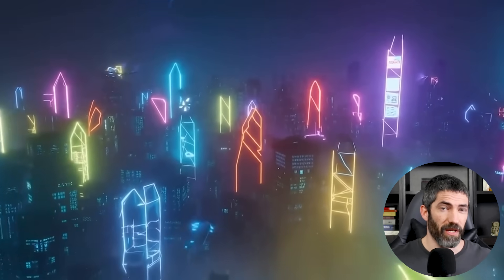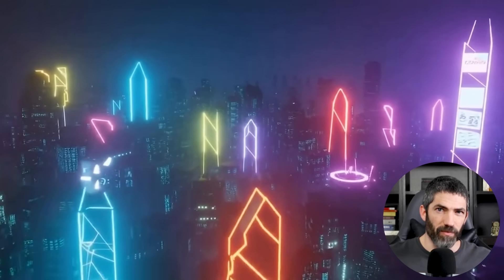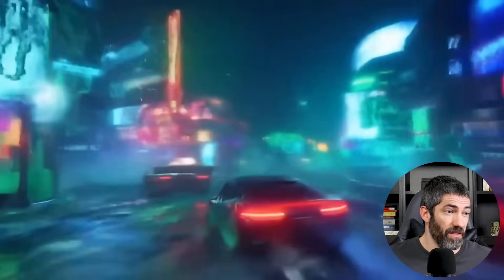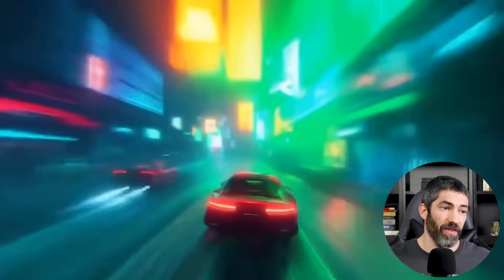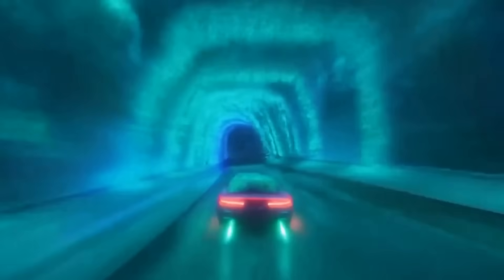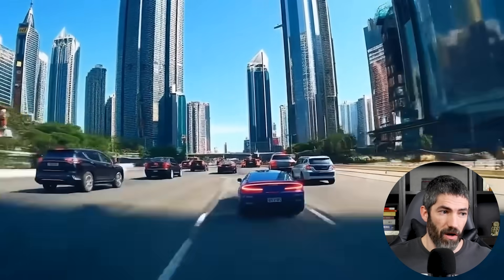Let's take a closer look at these demos. This first one is really impressive — it's a full one-minute long generation. The way it starts out is a really solid flyover shot of a neon city. These buildings look really consistent. Then it speeds up and a car comes in. There is definitely some morphing and fuzziness here, but the consistency of the car is really great, and the driving physics are solid. Already, the fact that it can go through these different scenes while maintaining consistency is far beyond other video models. The scene is changing really fast, like the car is speeding through it, and then this tunnel looks cool. When it comes out of the tunnel, we see all these other cars with great consistency and high detail, along with all the buildings in the background.